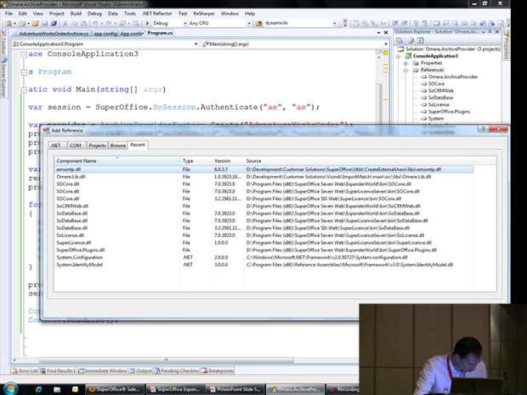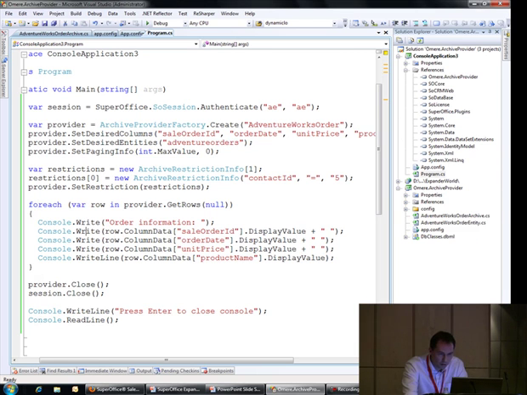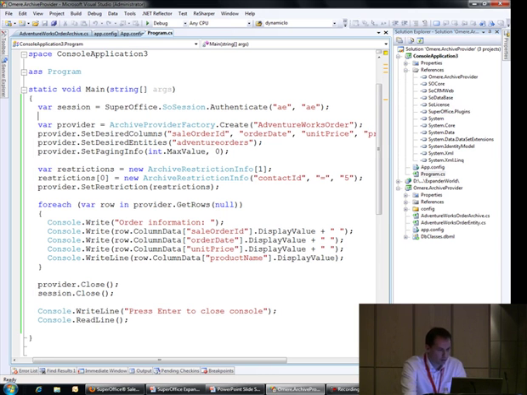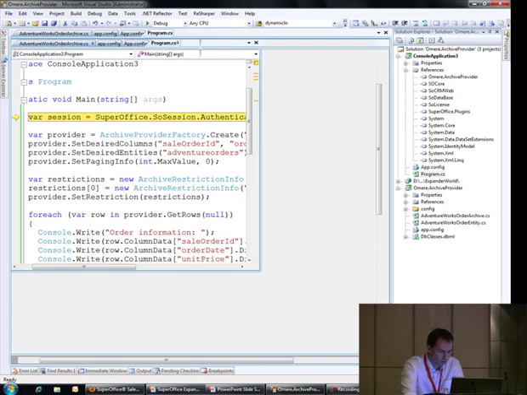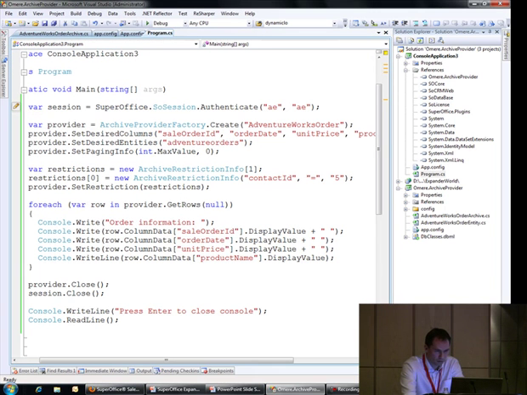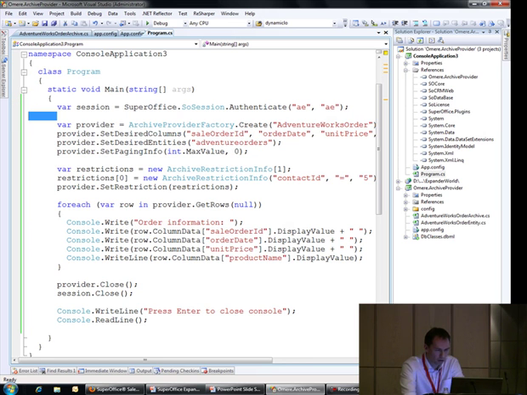SoCore, SoCRM Web, SO database, SuperOffice plugins. What about SO license? Ah, this is there. SuperOffice plugins. Yeah, but it shouldn't be. That's all I've done all the other times.